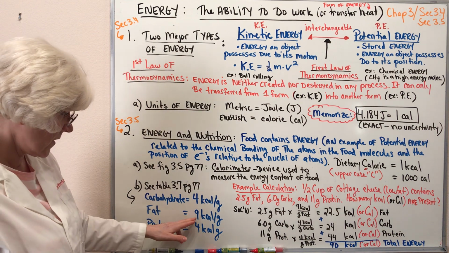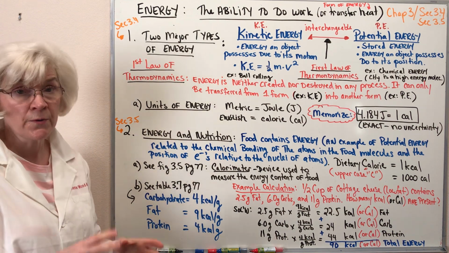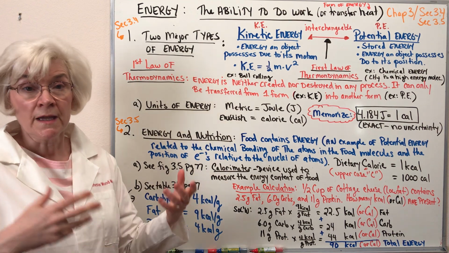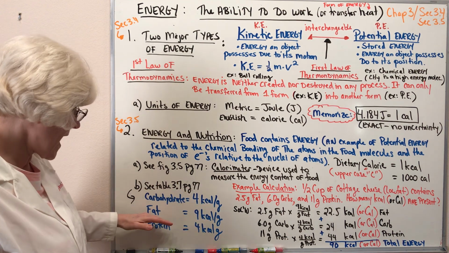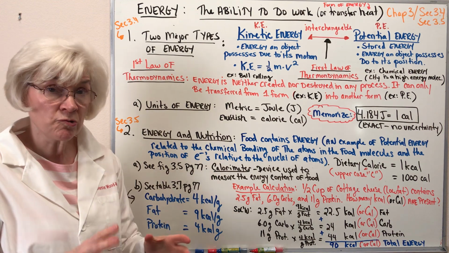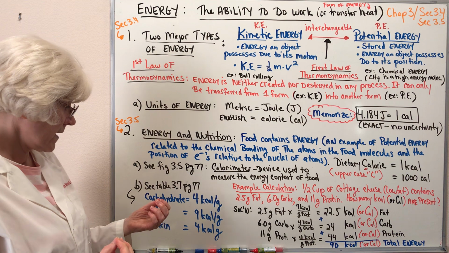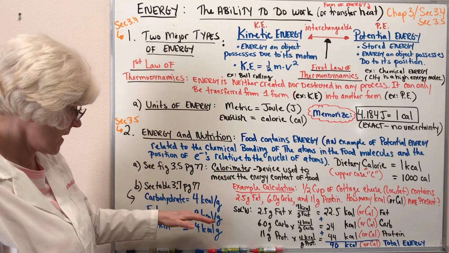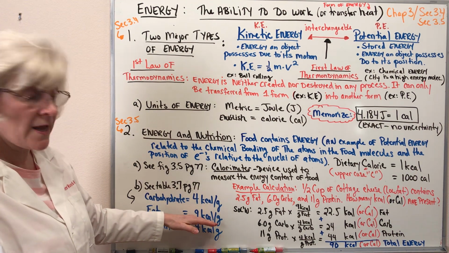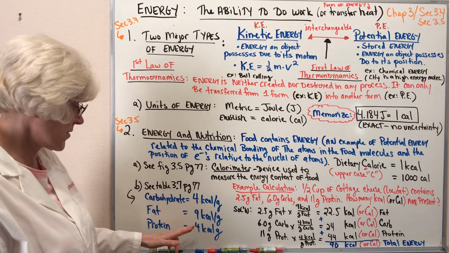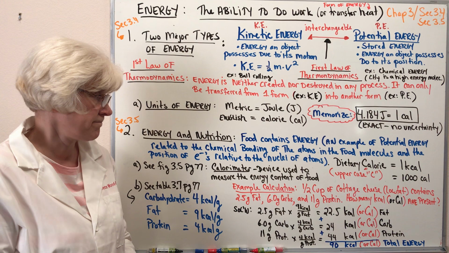And so we see here the 9 kilocalories per gram, and this is one of the reasons why in human beings fat is the primary storage form of energy, because it's a very compact way of getting a much higher amount of energy per smaller amount of mass compared to either carbohydrate or protein.